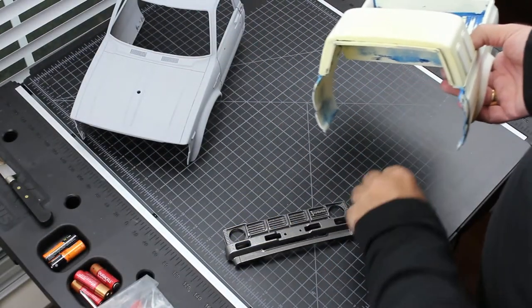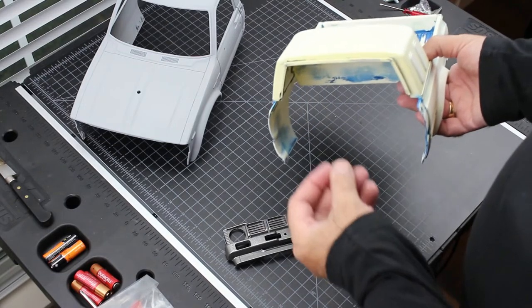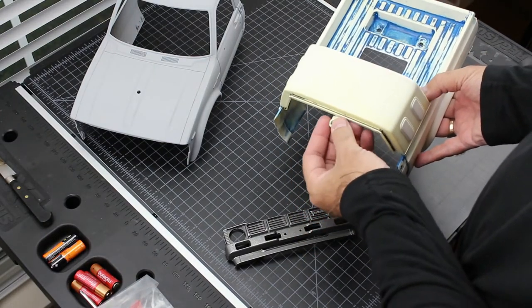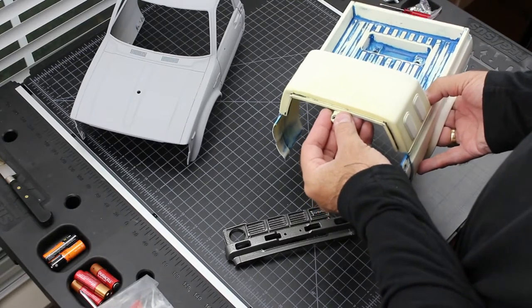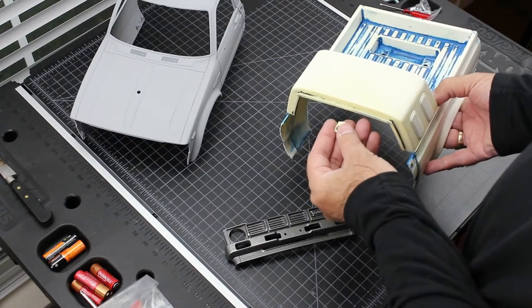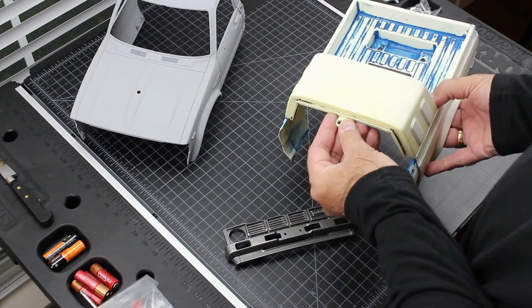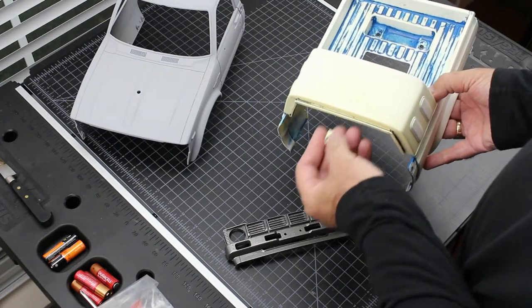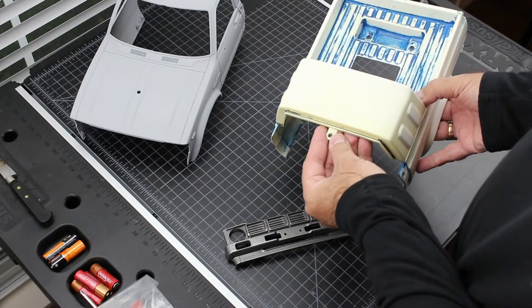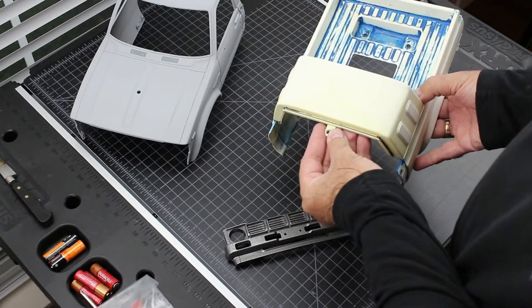The only other thing I wanted to point out here is there is supposed to be a tab here and it broke. I don't know if it was already on its way out, or if the motor oil softened it enough that it was easily broken. But I barely tapped it and it just kind of broke off. So we'll just super glue that back on. No big deal.